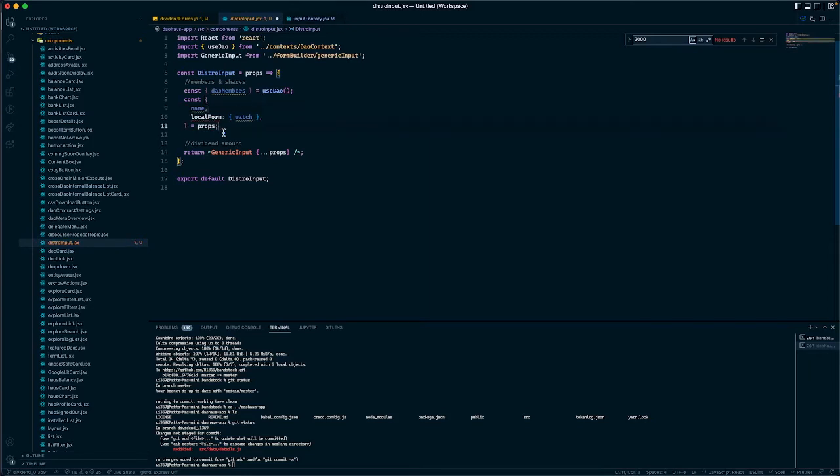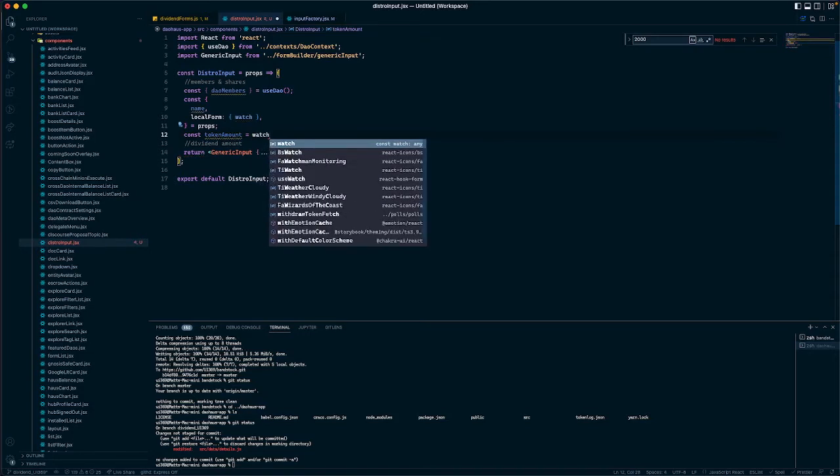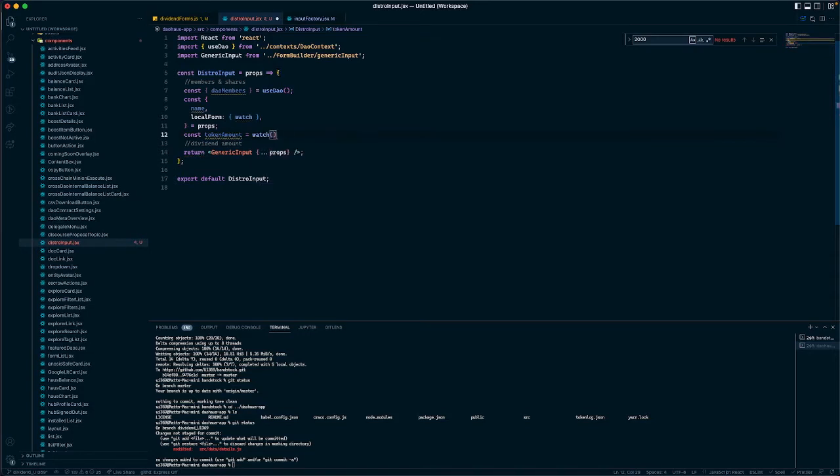New one? Yep. Declare a new constant. What are we going to call this? We're going to call this token amount, is it? Yeah, token amount equals watch, parentheses, and then put name in there.